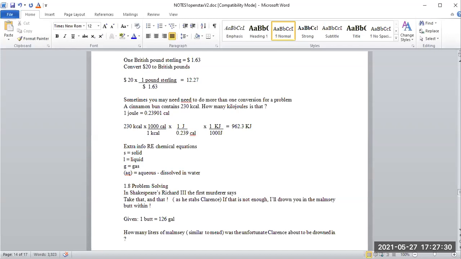So you can do them one step at a time, or you can boxcar them together, which actually is a term I had not heard of until recently. Some high schools call it the boxcar method of multiple or serial conversions, where you go through several different separate conversions to get from one unit to another unit.